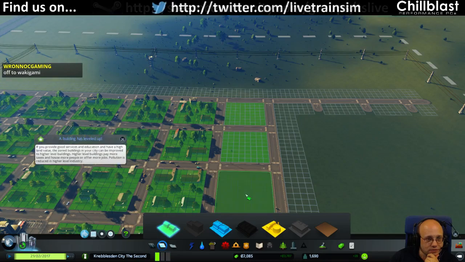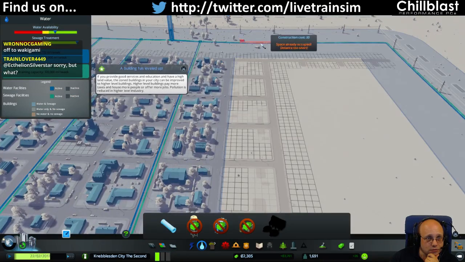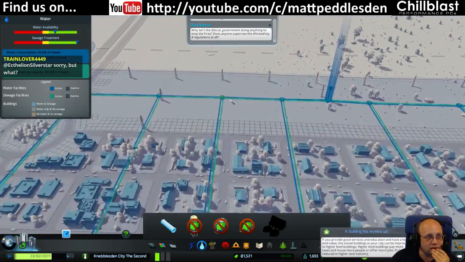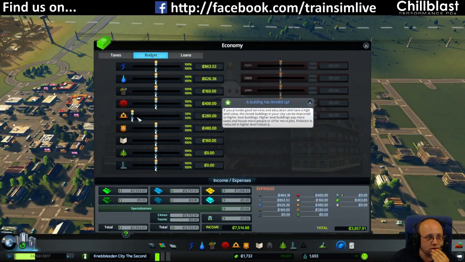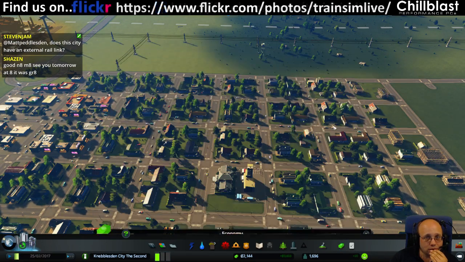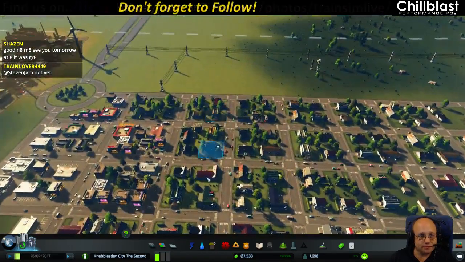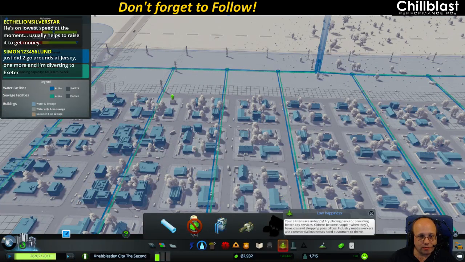Zone up. We've got massive demand for residential now. Crikey. Haven't got water there. What's my water situation? Water availability is going down. I think I can put the fire bill back up again. Does the city have an external rail link? No, not yet. The city is frankly a bit pants at the minute. What do I need for that? 3,500. Well, we're going by about that much, so we're getting there.